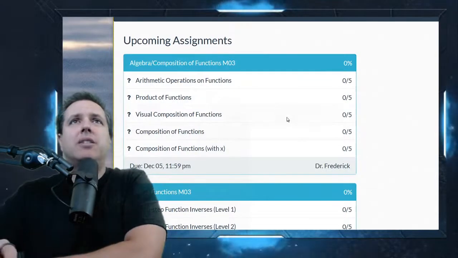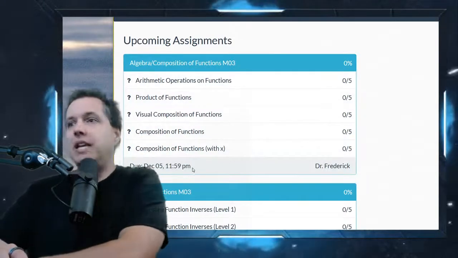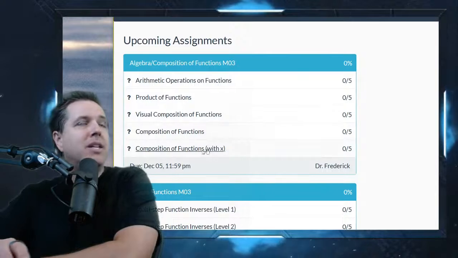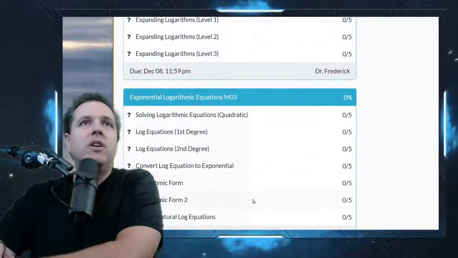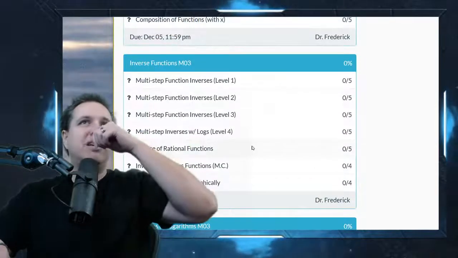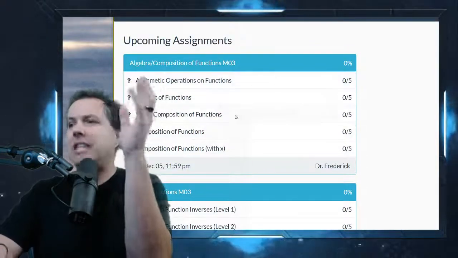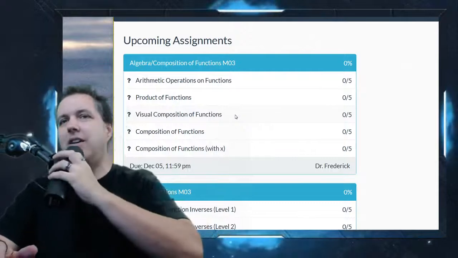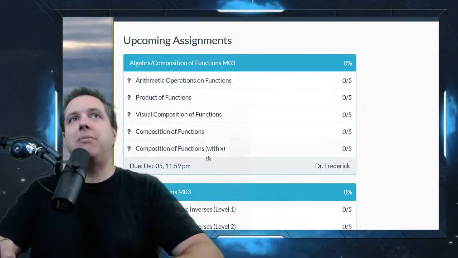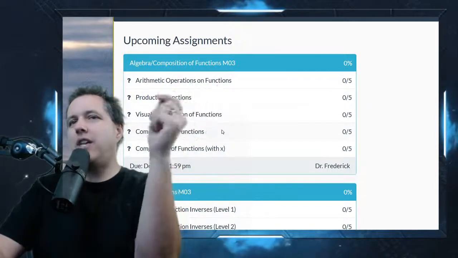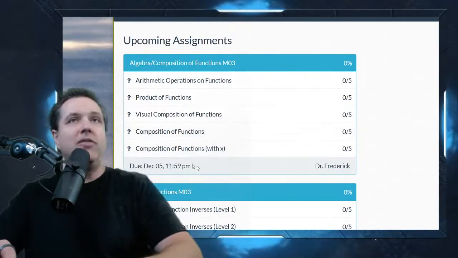So remember last time I talked about some stuff seemed to be missing. It wasn't missing, but I'd had it due a couple days earlier. That's why it wasn't showing up under the upcoming assignments. I had said I might add a couple of assignments, but I didn't, because I had already made the assignment that I thought I had made. That's why I was confused: wait, I thought I added that already. I had, but the assignment was due a few days earlier. It's kind of weird that I would have the assignment due before I talk about it in class, so I just extended the date of that previously due assignment.